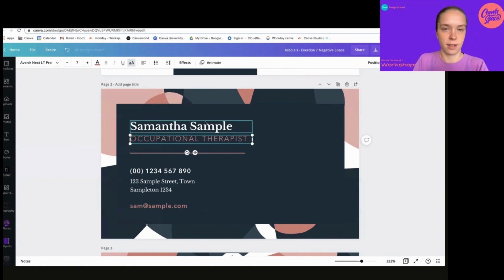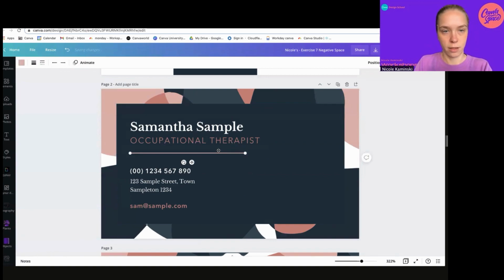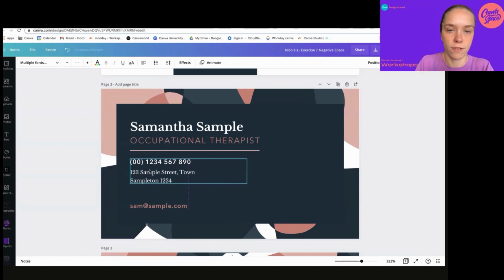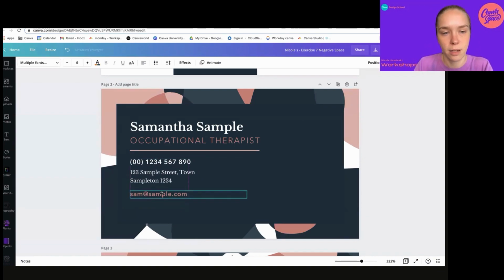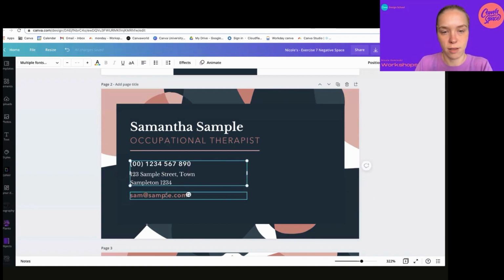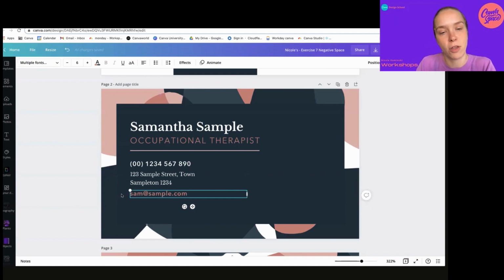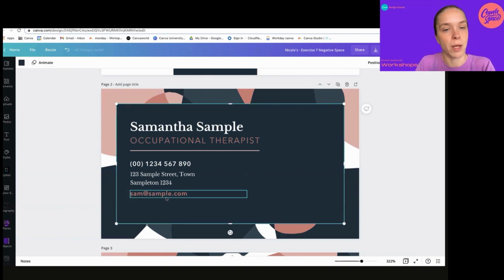Now, we're starting to see that we've got the name, the occupation, and some contact details, and we're going to make sure that we group the right elements all together on this particular piece of communication. So I'm going to get the name and group that, and I might even make it a little bit bigger. I'm going to drag that line up, and that's going to be a visual way to help us define and separate those elements. And here we've got the details, and I'm going to keep the email address in this peach colour because that's how I want people to primarily contact me. It's a nice visual cue.